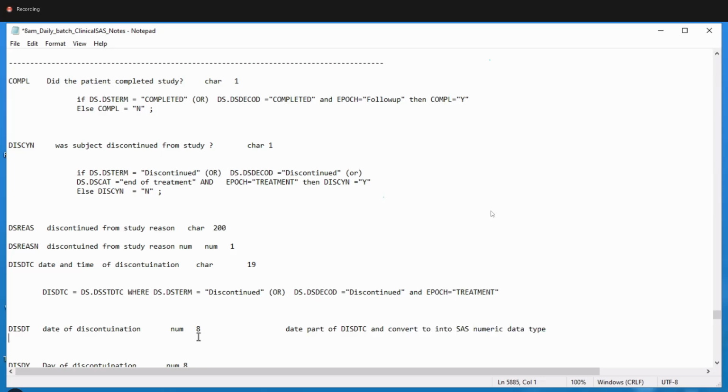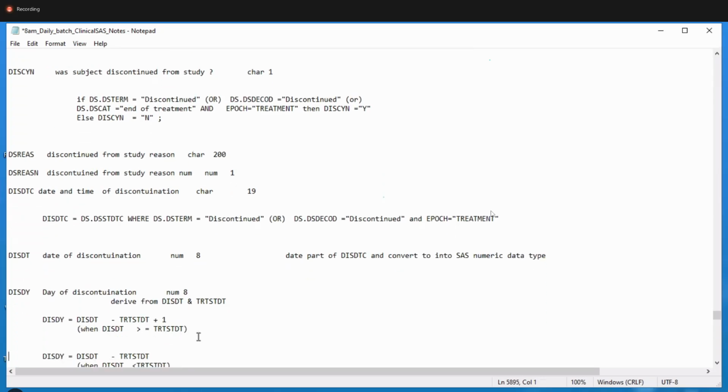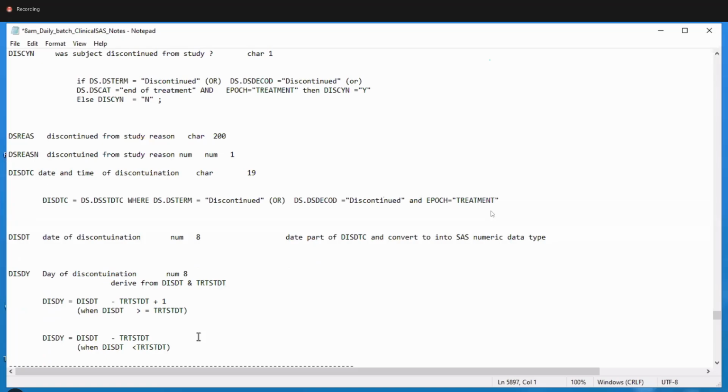And if you have the date, I can derive the day also. Day of discontinuation, similarly the study day formula: DS DT minus treatment start date plus 1, when DS DT is greater than or equal to the treatment start date. If it is less than, just do the minus. So here we are completely taking ADSL variables. DS DT I have just derived. Instead of RFSTDTC, I am taking the treatment start date. Only the numeric date variables we are taking here to derive the study day, day of discontinuation.